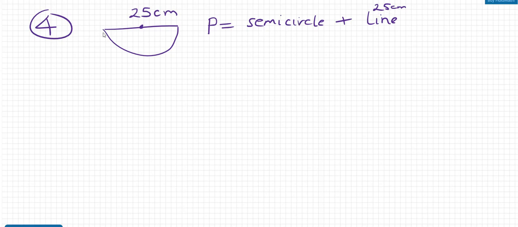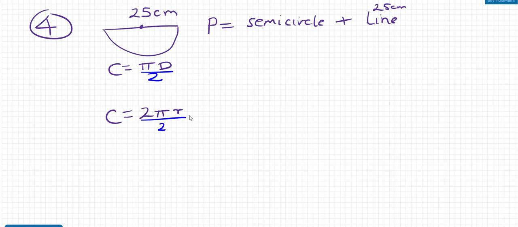But I've got to calculate that semicircle, that half circle. And that's where our knowledge of pi comes in. So the formula of a full circle, we know, circumference of a full circle is either pi times d, when we've got the diameter, or we can have 2 pi r, when we have the radius. Now if I want to halve something, so remember when halving something, you either divide it by 2, so put a fraction line and divide it by 2.